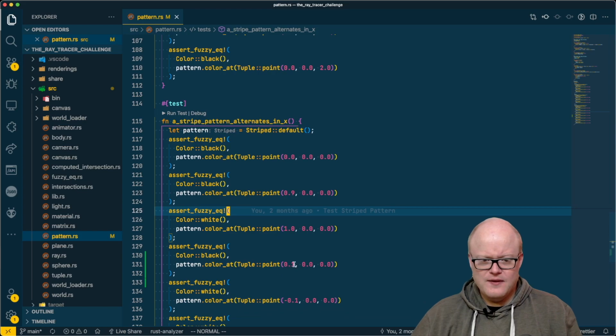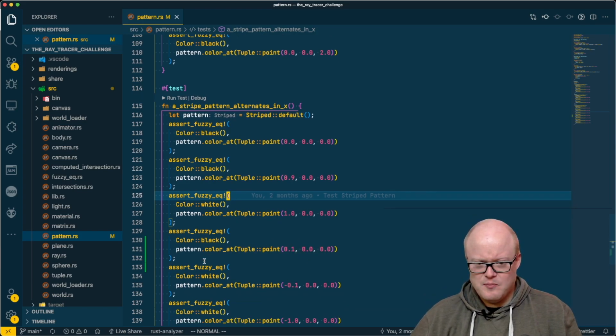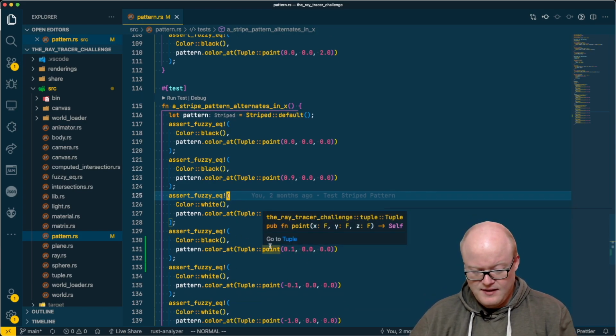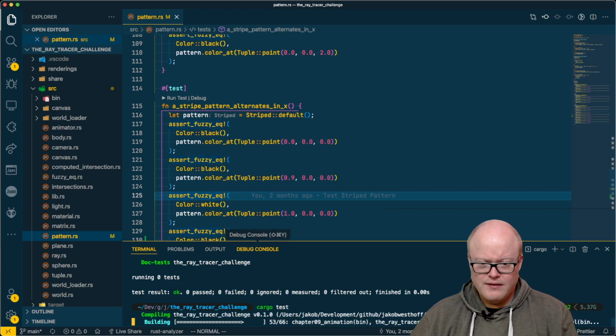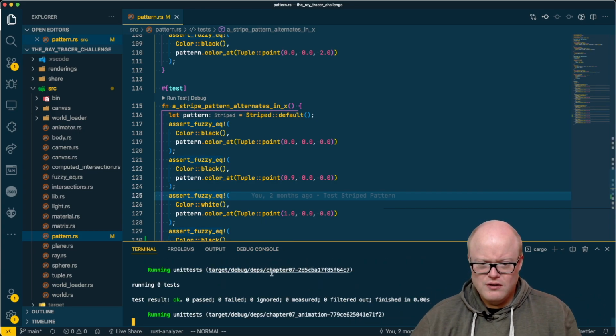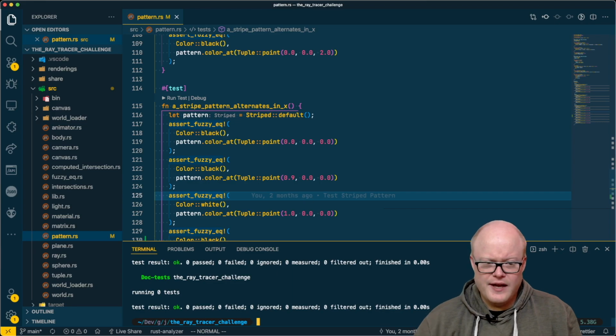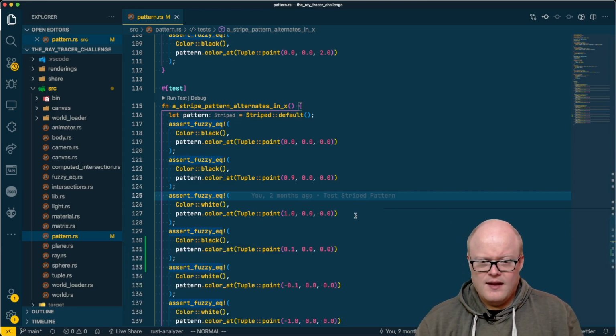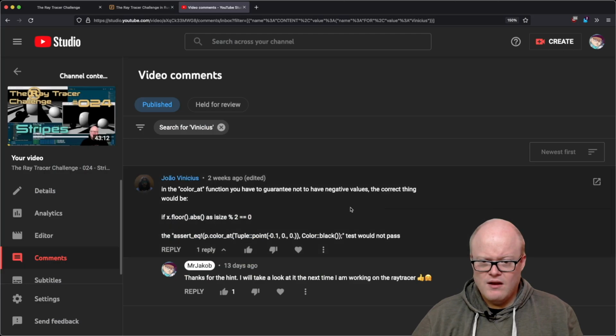I've just added this 0.1 test in the positive to be black. Let's see if this one runs. But I hope and guess it should. Yeah, seems okay. So for me, this actually seems to be correct what we are doing there.